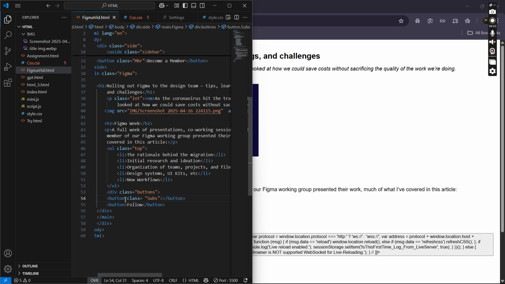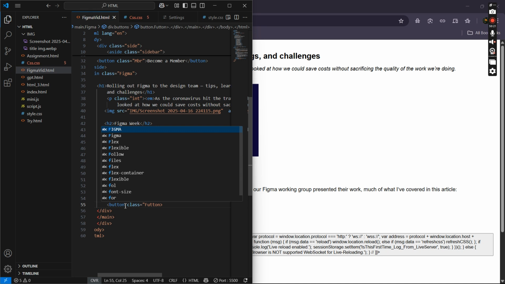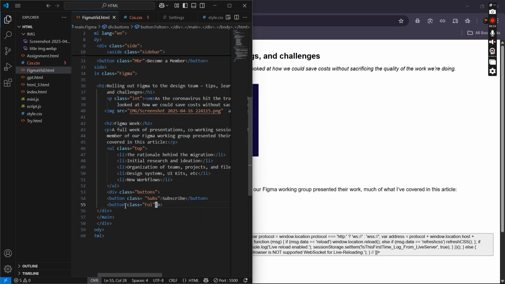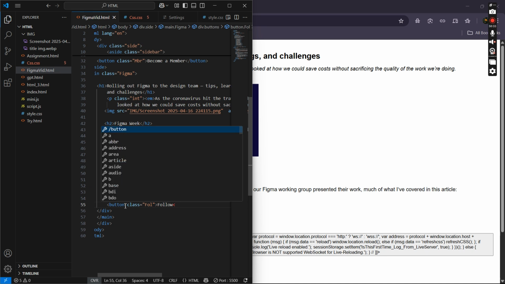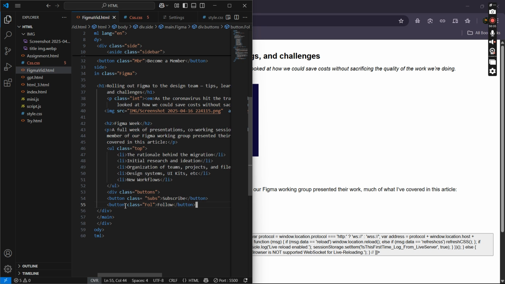Now inside this button we will actually create the subscribe. Okay, in the same way we will create a class here named as fall, and we will type the follow button name, then we'll close the bracket.